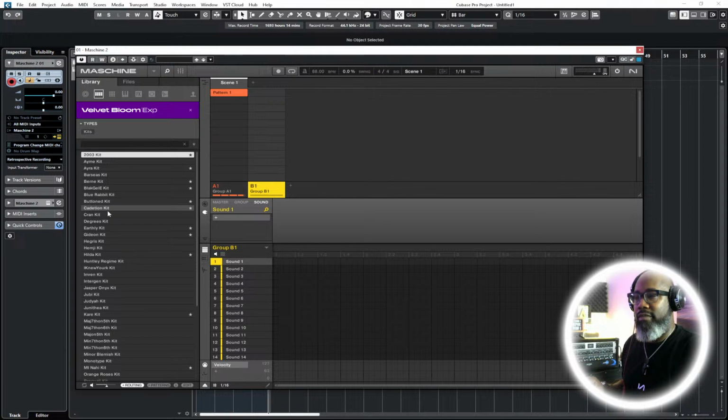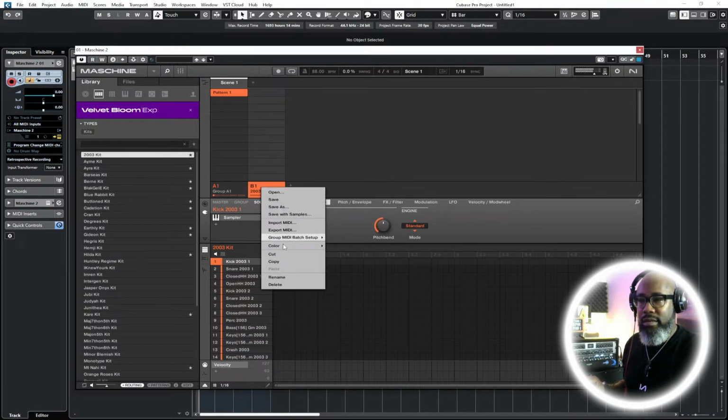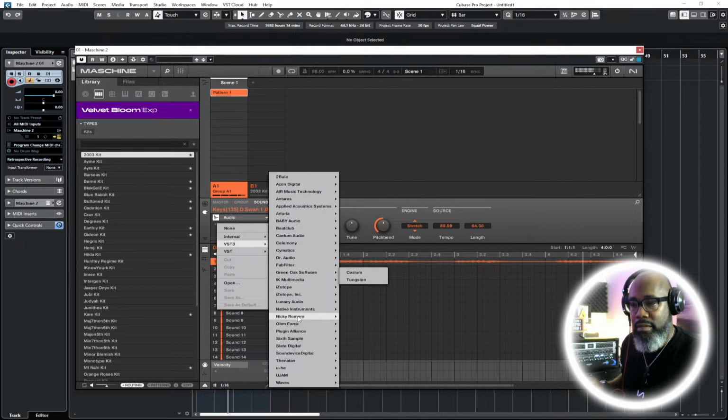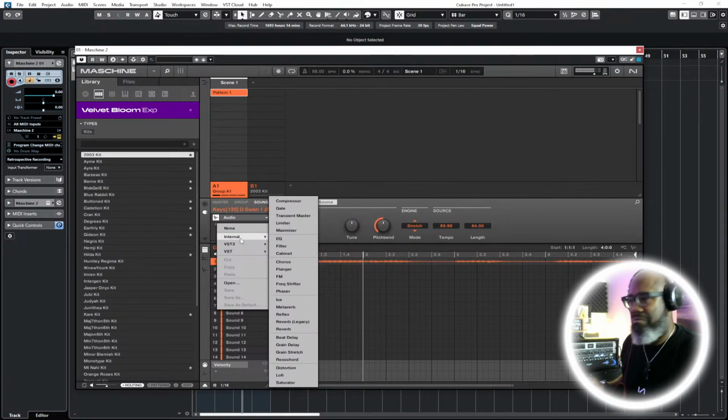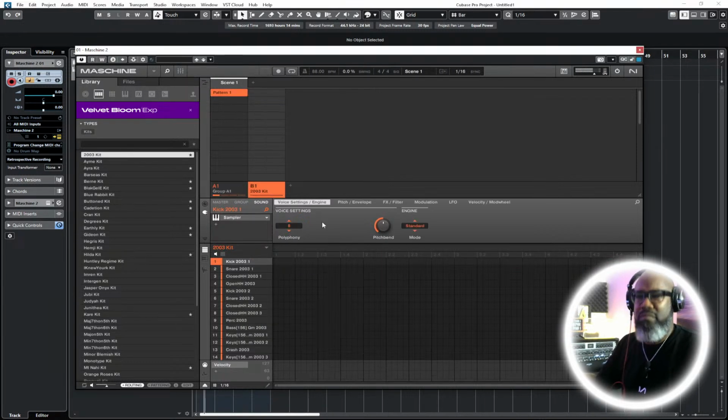Unload group, load another group, load that. All right. Yeah, that's good.